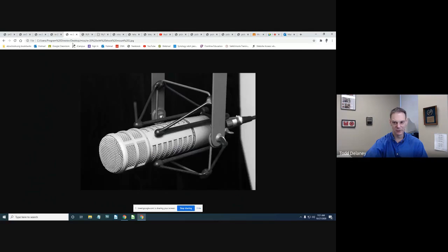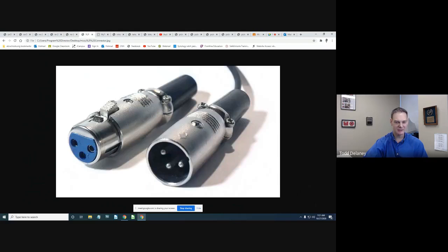So there you go. If you look on over here, you're going to see this XLR connector. I'll just give you this in general. It's a really good rule of thumb that somebody pointed out to me not too many years ago. I wish I would have learned this earlier. The audio comes out of this, which is called the male connector. This is the female connector. So it comes out of the male connector and generally goes into the female connector.